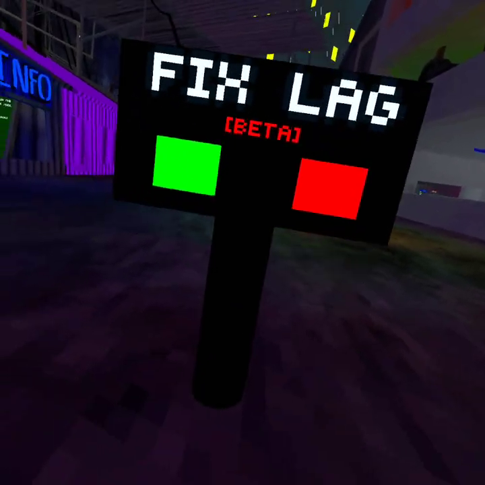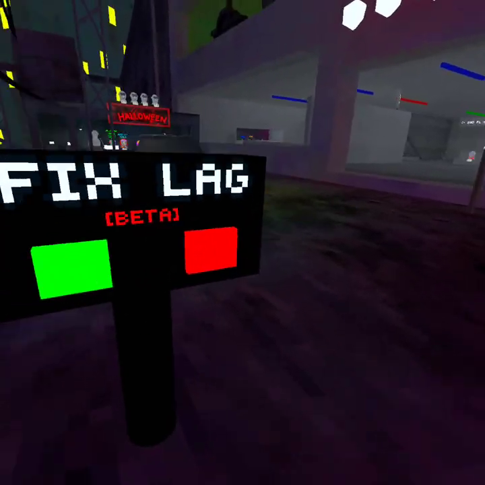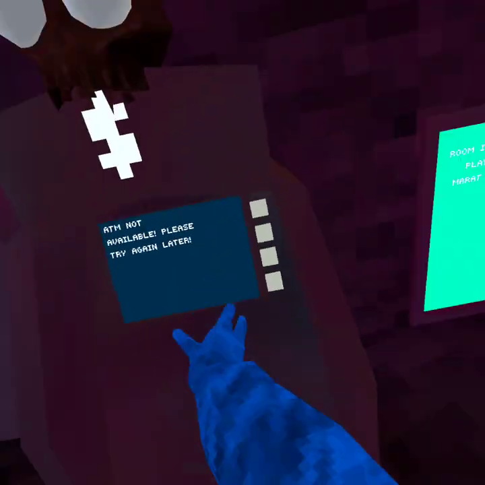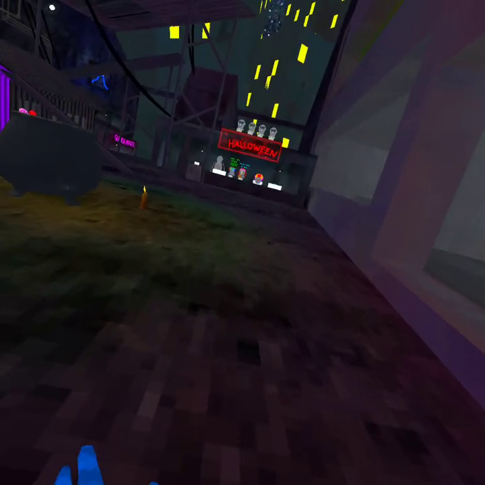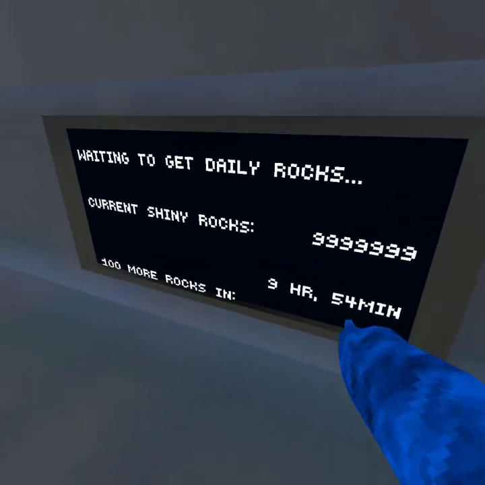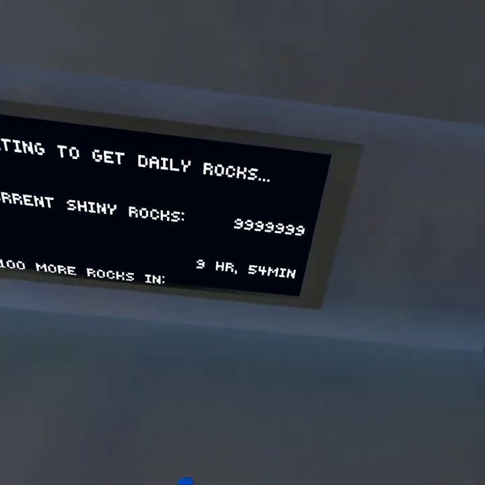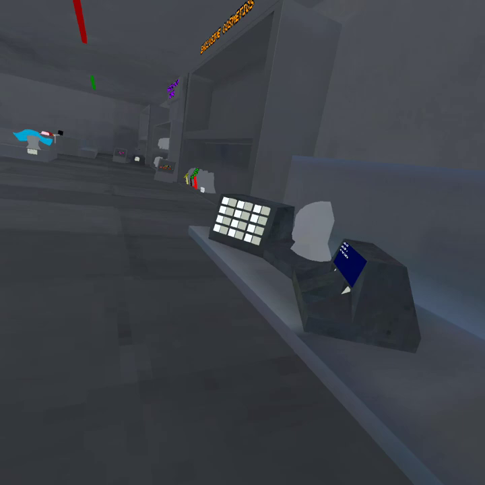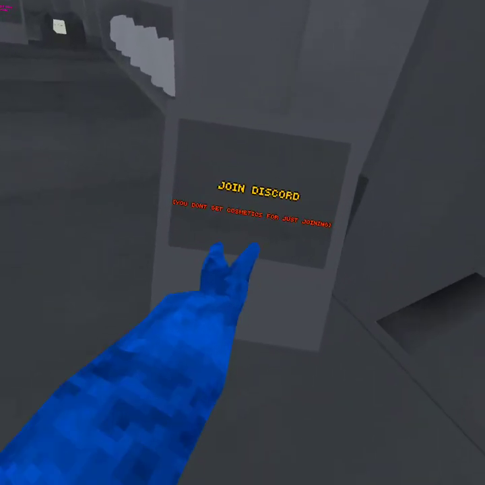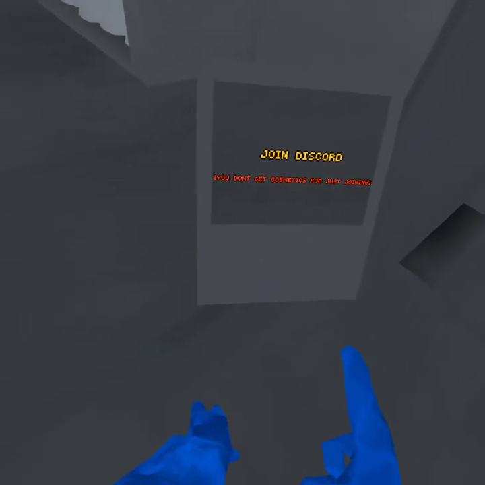they recently added today a fix lag beta, so if your game gets laggy, you just press that and sort it out. You can't buy shiny rocks, codes work. You start off with, I think, 35,000, not sure, but every time you buy cosmetics, you get like 100,000, I think. That's what I've got. Yeah, so also, if you join, if you click on that.